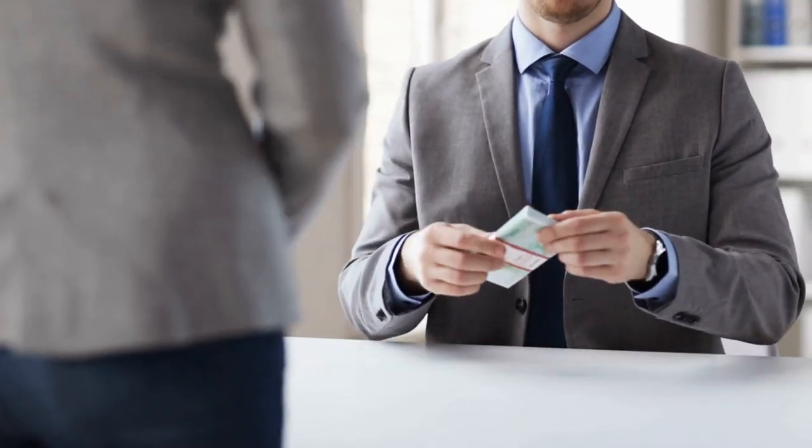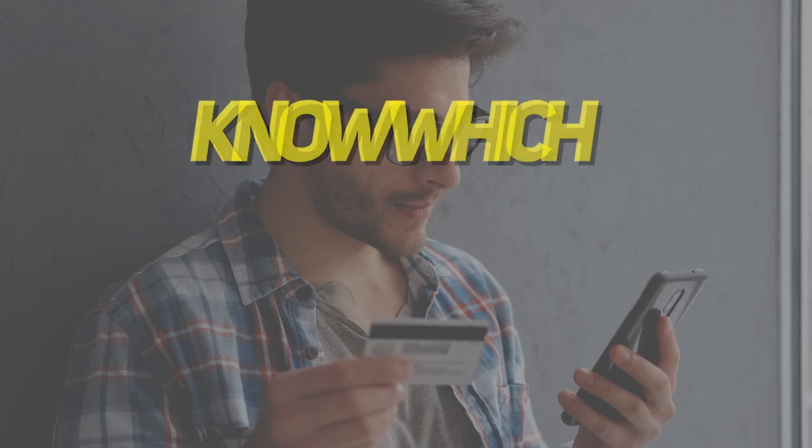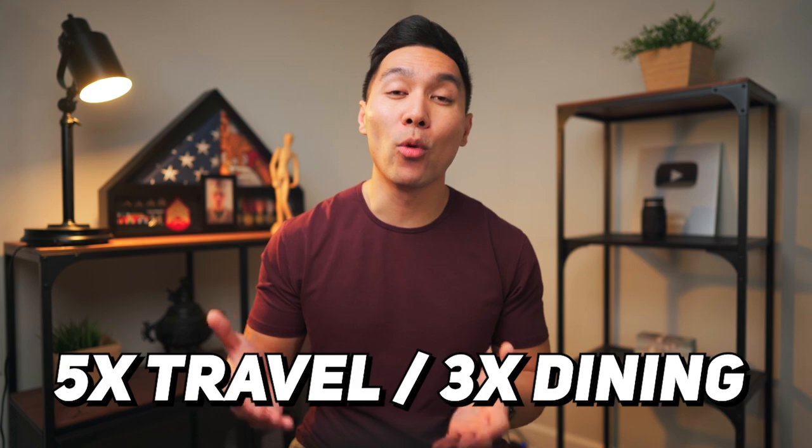Don't forget the key aspect of credit cards: make sure you pay your balances in full and never carry interest. I highly recommend setting up an autopay feature, especially when you have multiple credit cards to keep track of — this way you'll never miss a payment. To maximize the points you earn for travel, you've got to know which card to use when. If you're not sure, you can use an app like Card Pointers, which tells you which credit card to use in each situation. Another little hack I do is write the perks of each card on the back of the signature strip — for instance, if it's a Chase Freedom Flex, I know I get 5x points on travel booked through the Chase Travel Portal and 3x on dining.